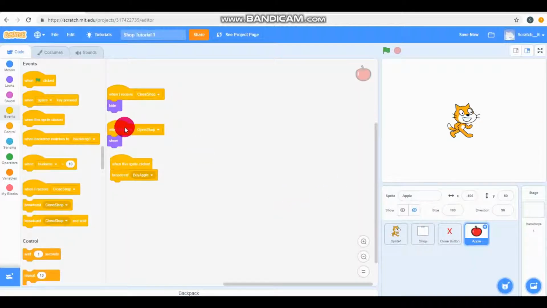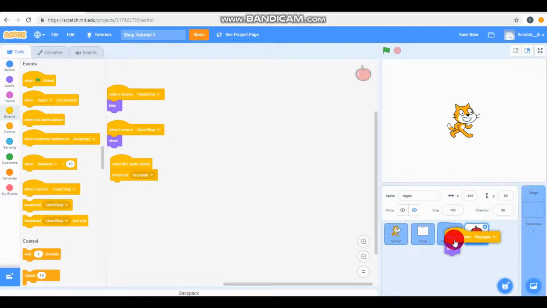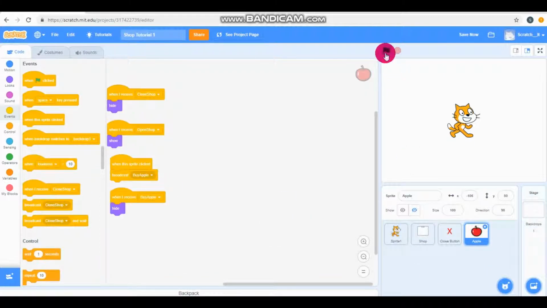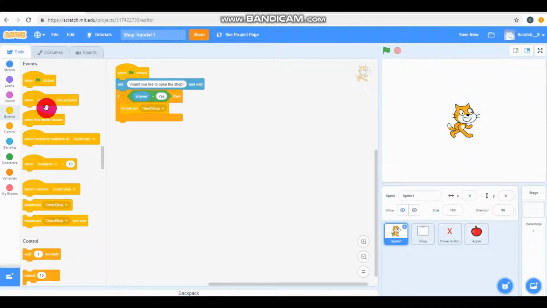Then you want to set down when I receive buy apple, or whatever object you have in your shop, and connect the hide block to it. Make sure to drag this into all of the other sprites that go in your shop. Let's test this again. It works.